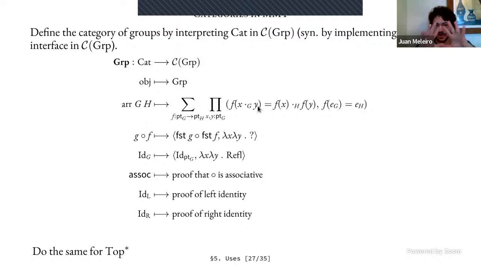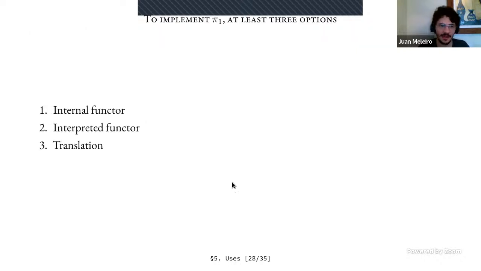But look, this is all just translation. I'm not defining in terms of, I'm not equating anything. I'm not doing mathematics in the usual way of doing it semantically. I'm just doing translations. And then, as I said, the axioms would go to proofs that the relevant properties are satisfied. We do the same for topological spaces, and then we come to the crux of the matter.